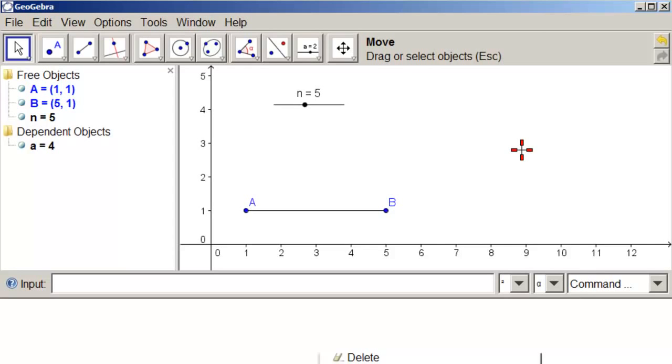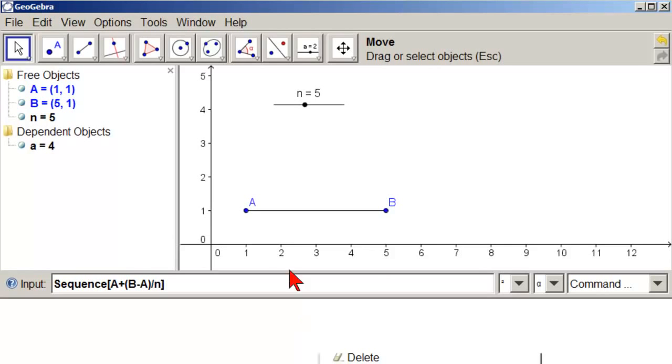Now, how do we make our sequence? A sequence is a list of objects of the same type, in this case points, that are generated by a formula with a counter. What size are our pieces? Our pieces are B minus A divided by N. And we want them to start being written at the point A. So let's come down here in the input box, start typing the command sequence, SEQ. We see the command we want, hit enter to go between the brackets, and now we need to start at A, we're writing our formula, plus B minus A divided by N.